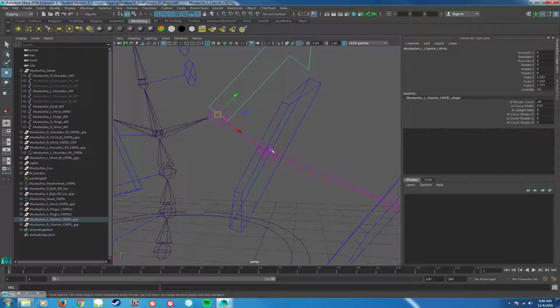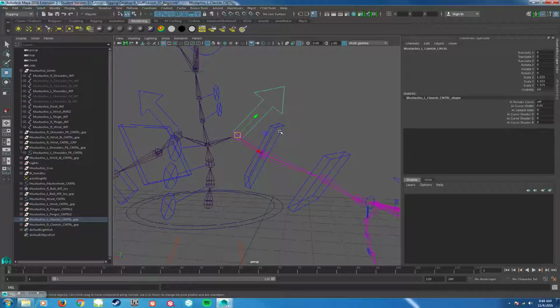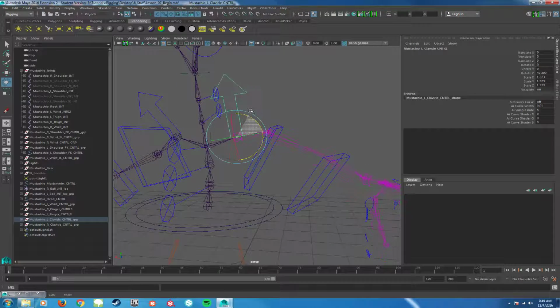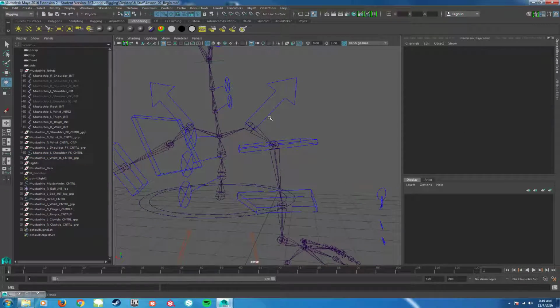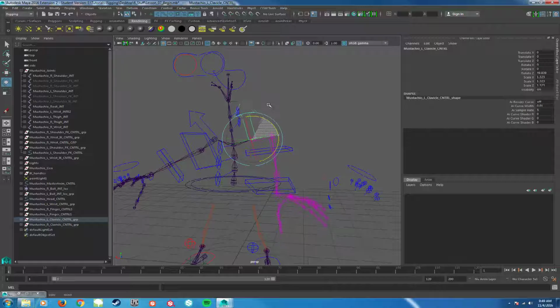So the same way that we attached our shoulder joints to that clavicle joint so that they would follow up and down. When I rotate this, the arm is moving, but only in this up direction. So let me go ahead and rotate this down. We can probably see this just a little bit better. So we can very clearly see the shrug happening here. We need that same action to happen when these controls are following.